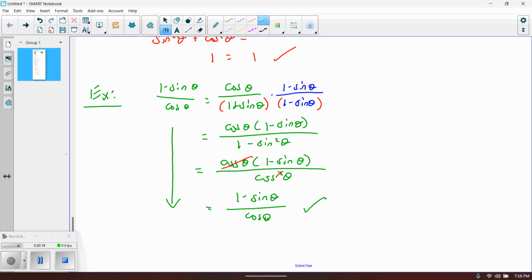All right, so this is the idea about verifying identities. You really need to know your properties. You need to know your identities, your reciprocals, what goes with what, and it's honestly going to be a lot of trial and error. It's not a bad idea to think about turning everything into terms of sine and cosine first. And if that doesn't work, then go with something else. Use some of your other identities. Again, we had 3 Pythagorean identities. The most important one is sine squared plus cosine squared equals 1. We had the quotient identities, which is tangent and cotangent being a form of sine or cosine, and then all the reciprocal identities. Those are probably the most important ones.